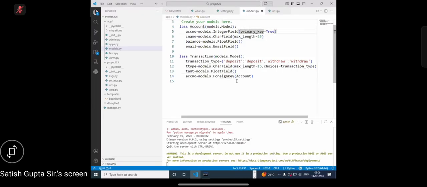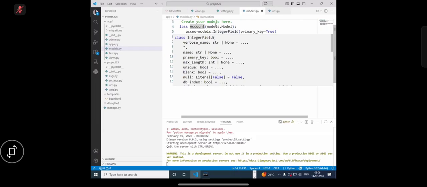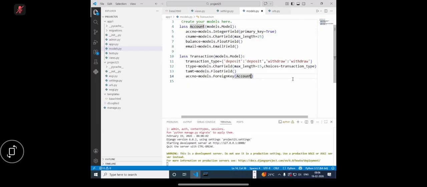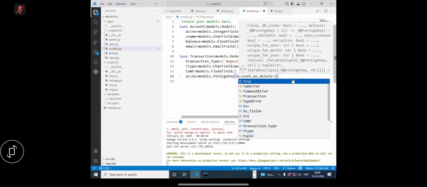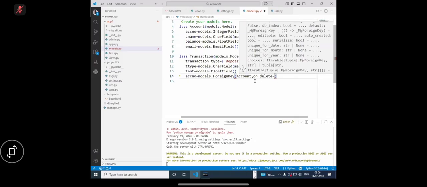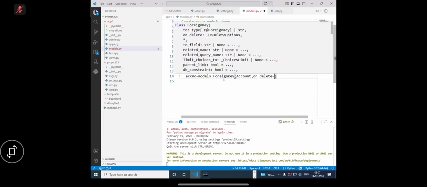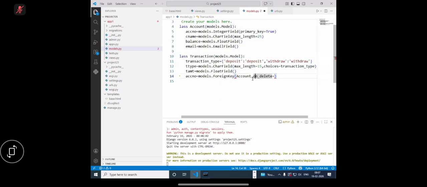Primary key. Automatically it will refer to which field? Primary key. That is done by using what? Foreign key. But here you are trying to use on delete cascade, right? So on delete means whenever you delete from master, you should also delete from what? Details. So for that, you are trying to use an attribute called which one?